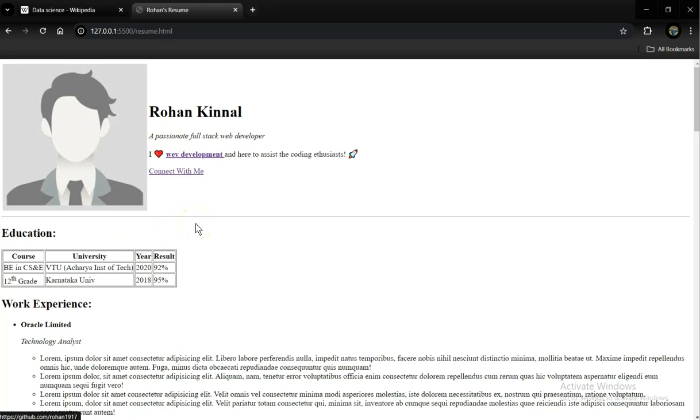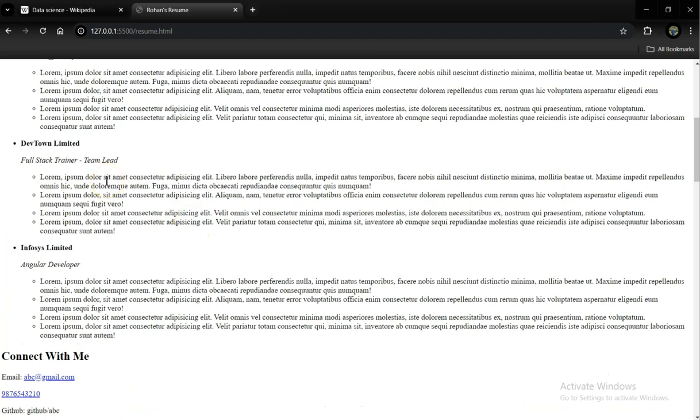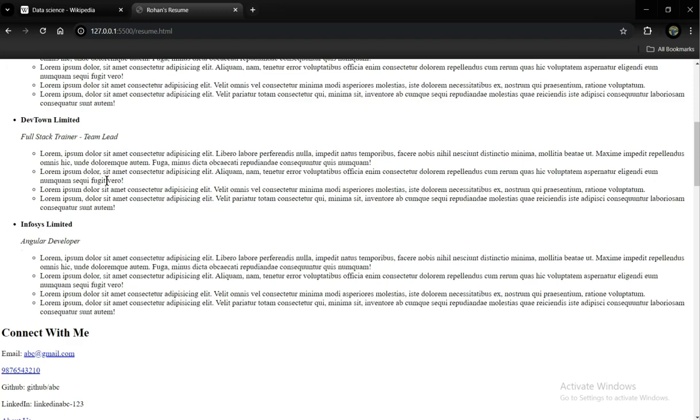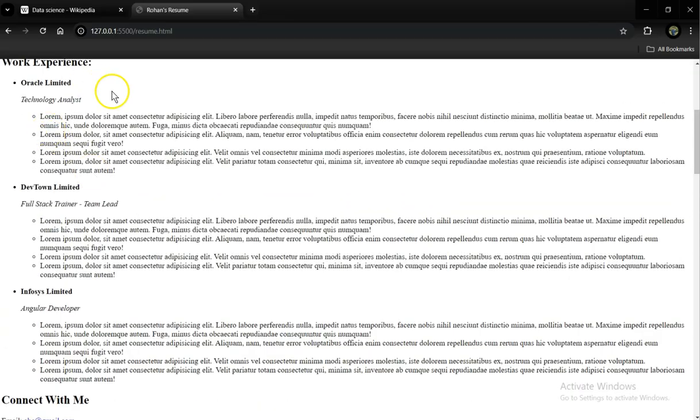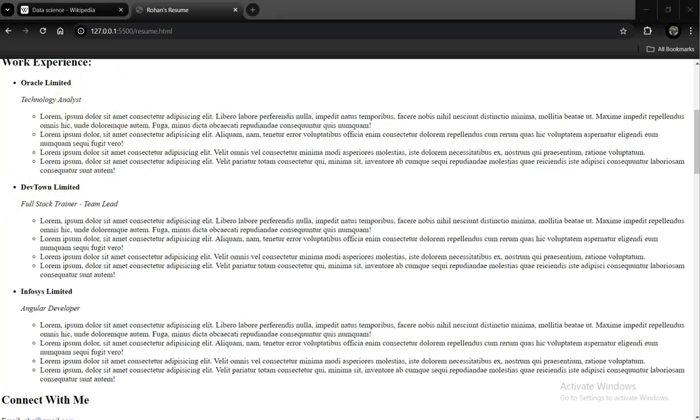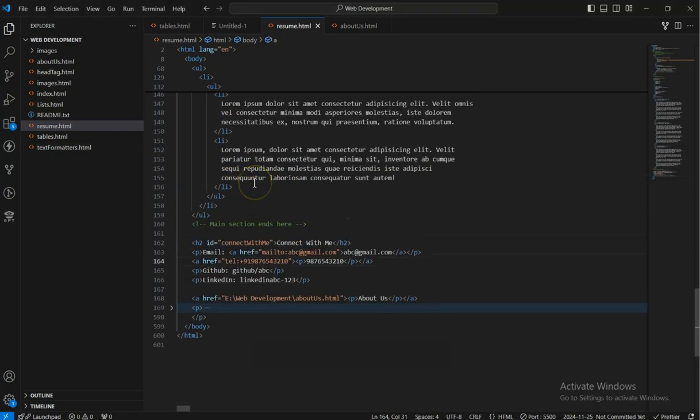And let's say in your application or your resume, apart from your work experience, you can even mention your projects as well, right? Let's say if you have some project details over here, and if you want to link that project detail to your GitHub account, even that's something you can achieve over here. You can do that with the help of your anchor tags.